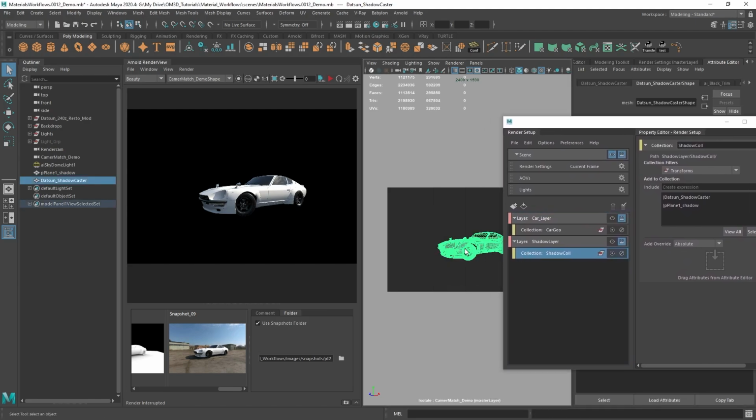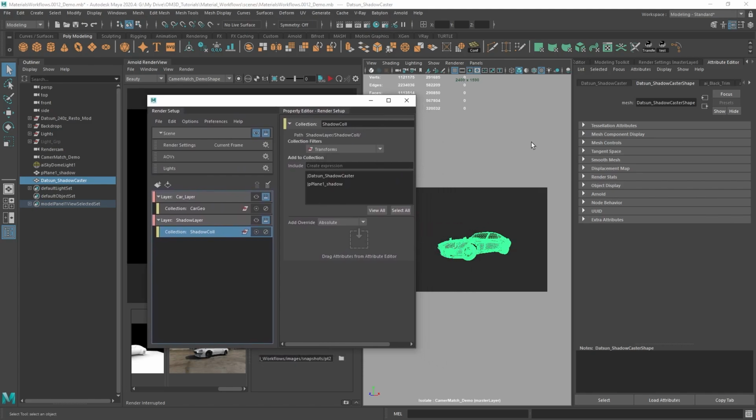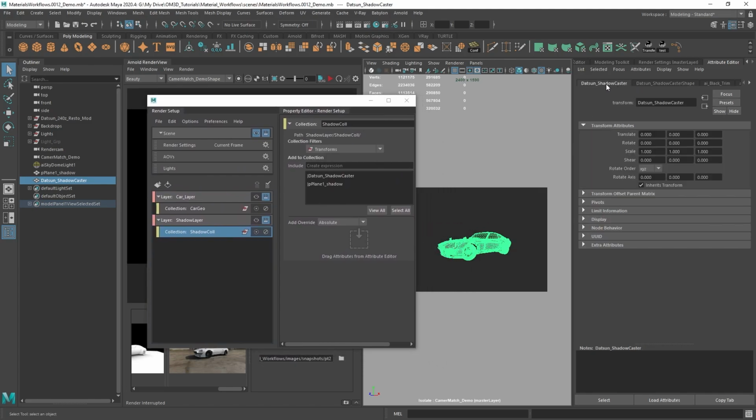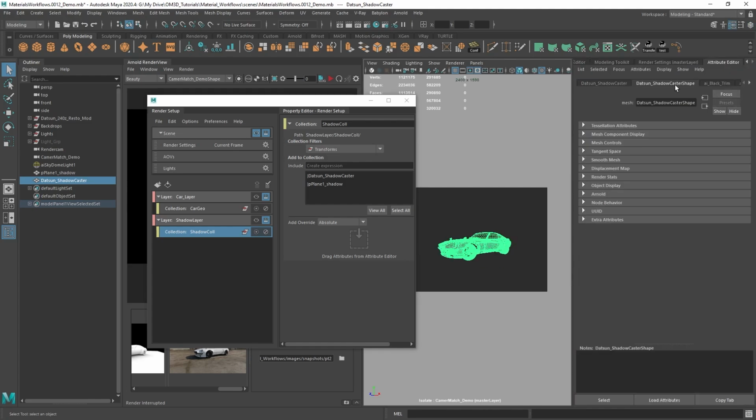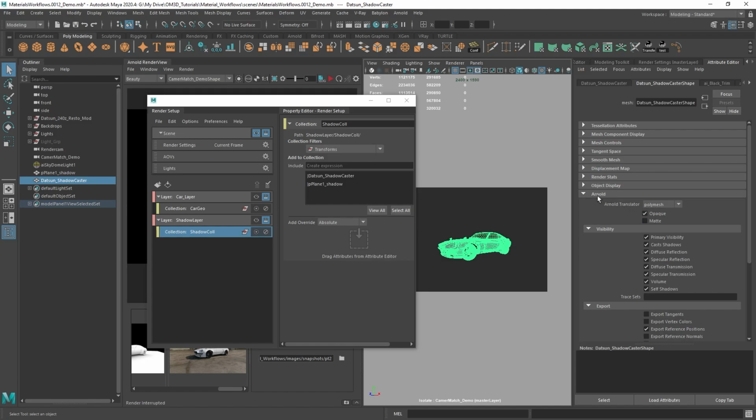So if I select the car here, and you'll see in the attribute editor, so hit Control A for attribute editor, then go to the shape tab, and then you'll see Arnold here. And in this tab, I want to go down to Arnold visibility, and for the shadow layer, shadow collection, this frankly can always be primary visibility off.